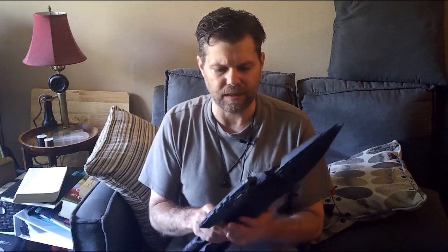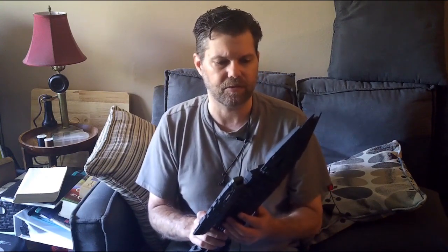And this model specifically, the 3D print used what they call STL files. So STL, I believe, would be the file extension for the model. And so the guy doesn't own the STL files, or he didn't create them. Somebody else created them. And so he mentions that on his Etsy page. And by putting that on there, it basically exonerates him from any problems with it. He's basically saying, these aren't my files, and therefore what you get is what you get. And that's the end of it. If you don't like it, hey, you can send it back, whatever.